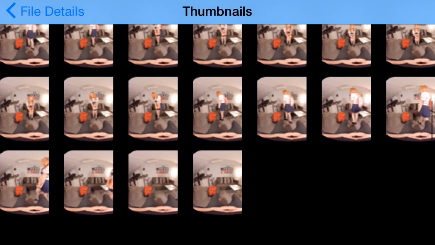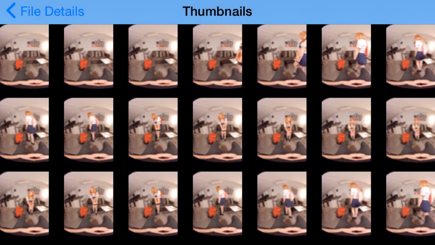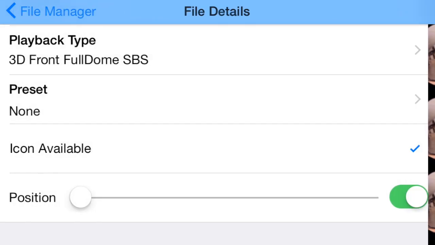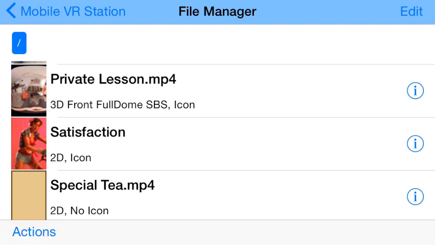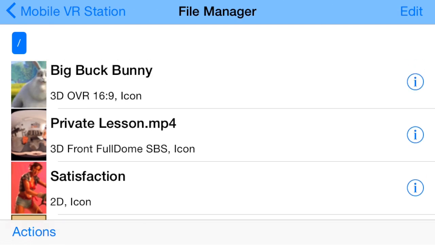Now it's going to quickly give me some options. So now I'm going to just choose an icon over here. Alright, so now the file has an icon and it shows up in my Explorer.